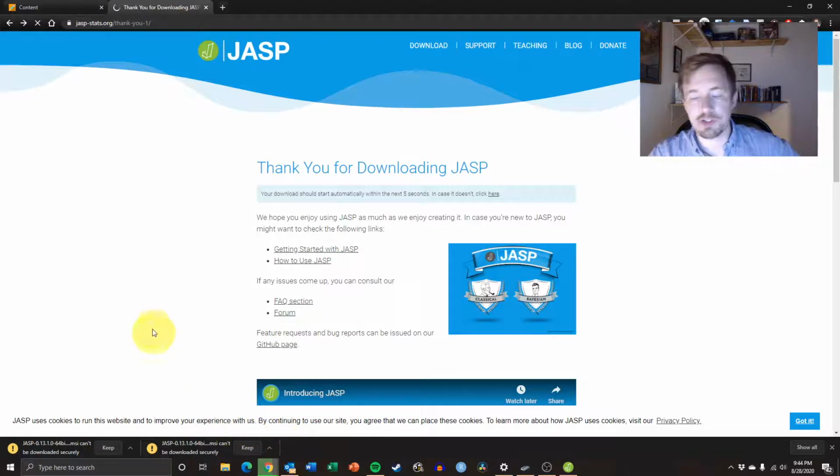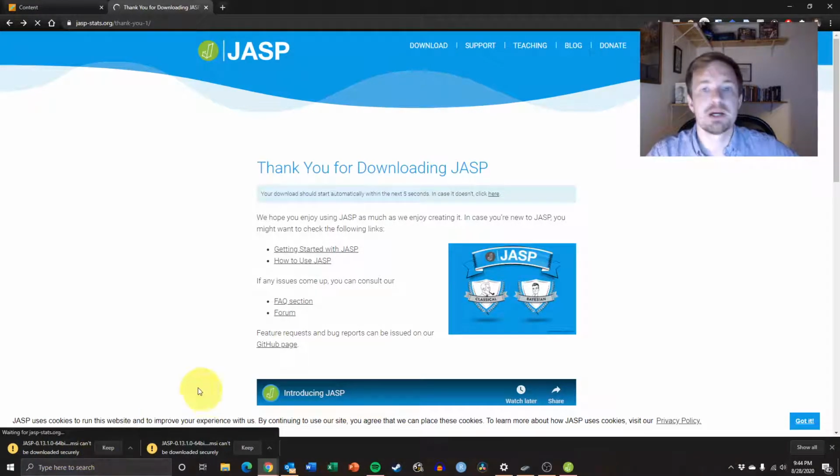Whenever you do that, if you're using Google Chrome, it'll probably say, hey, wait a second, this is an unusual file. We're not saying that we can download it securely. That's totally fine. A .msi file is not a very common file type to download for something like this, which is why Google Chrome is just giving you a bit of a heads up. It's not a big deal. You can just hit keep and it's totally fine. But whenever you download it, you can open it up and then you can just basically hit next and install. You can go with the defaults there. There's nothing it's going to try to get you to sign up for. It's not going to install spyware or adware on your computer or anything like that.